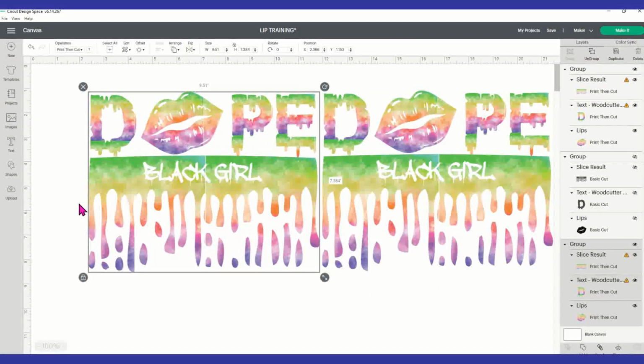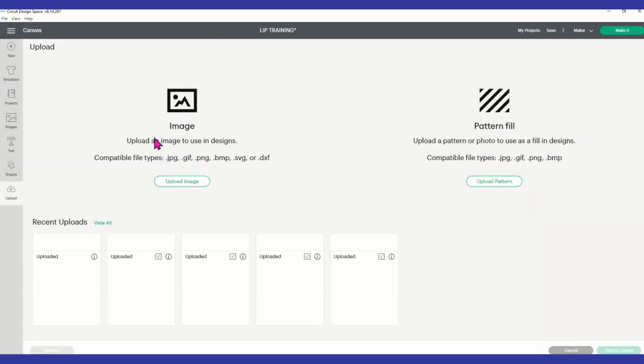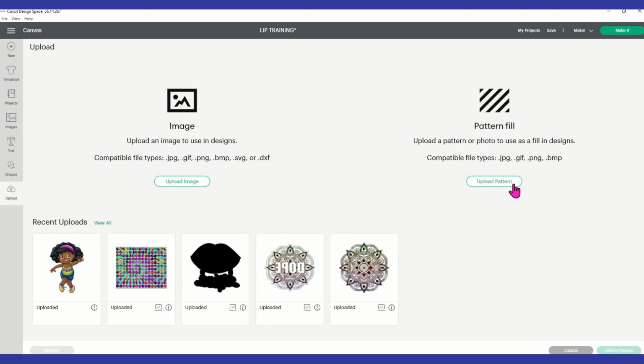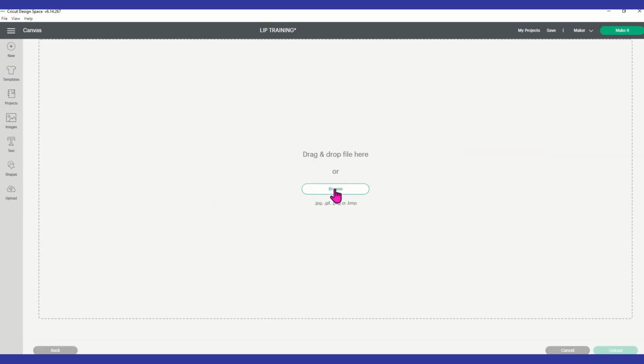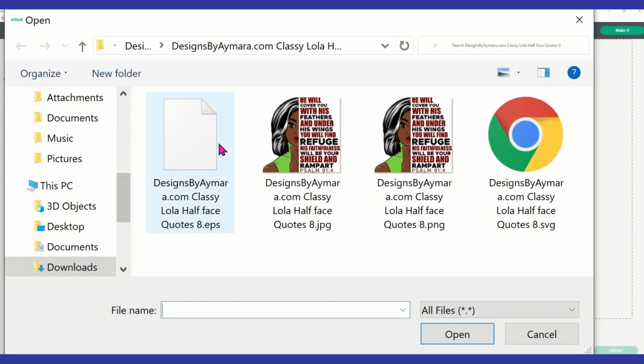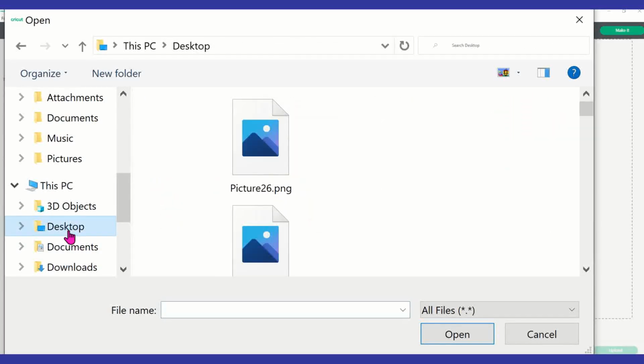All right, so now I'm going to click on Upload and go to Upload Pattern. I know we're normally used to using Upload Image, but you're going to click on Upload Pattern, Browse, and you're going to locate where you just put that pattern, that background.